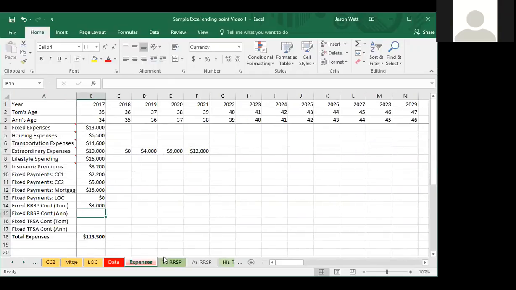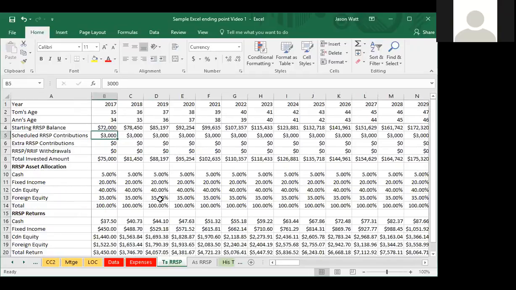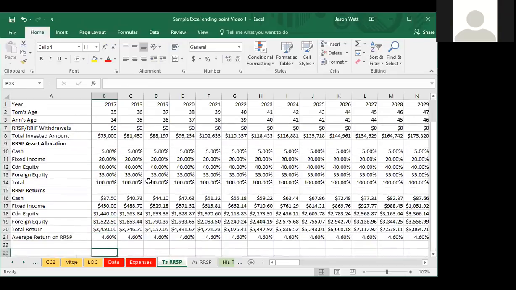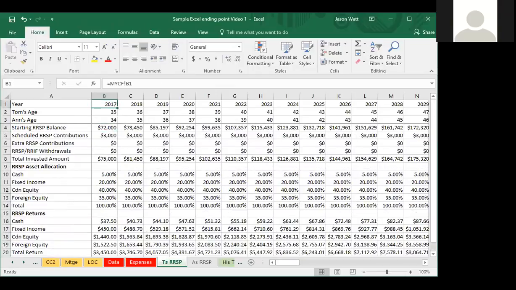So now we've built out, and I believe we're done with it for the most part. When we get to retirement, we're going to have to play around with RSP and RIF withdrawals a little bit. That's a fairly complex area unto itself. We'll probably end up doing a little bit of manipulation there. But for now, we're good.